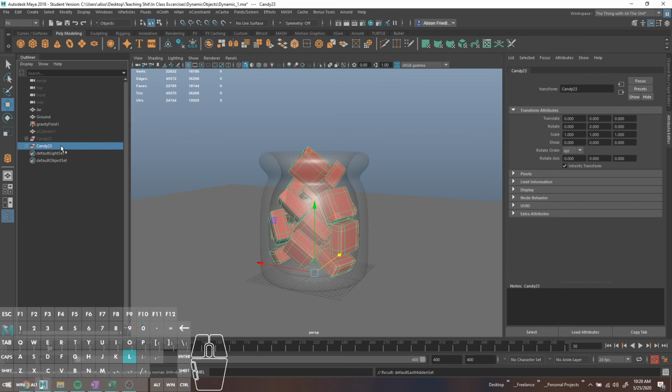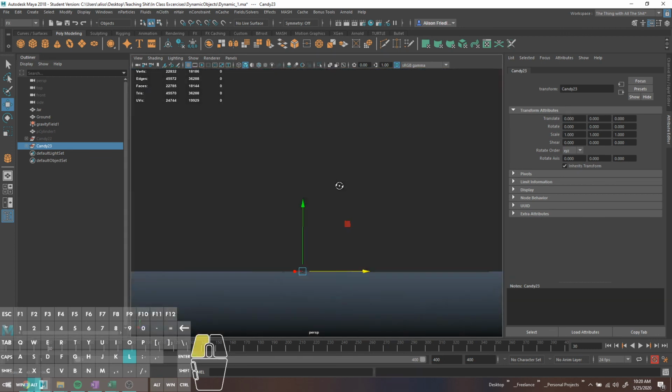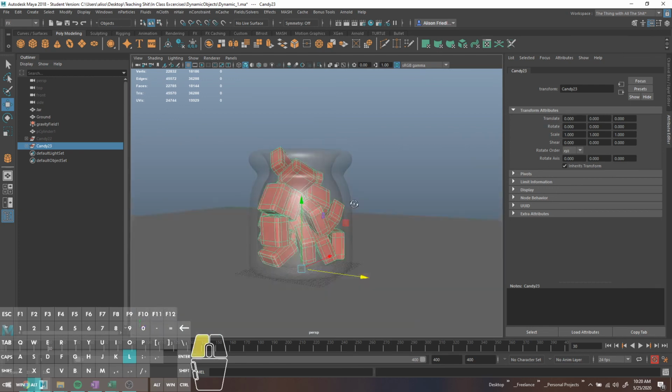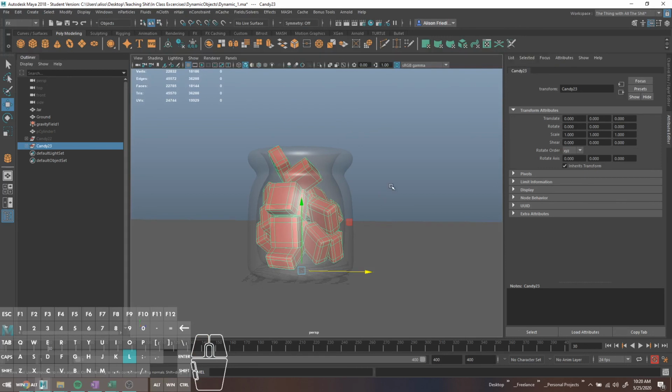So now we have our candies. If you want, you could drop more around, but that's pretty much where I'm going to leave this, because that's probably all you really need to get this set up in a state. There's way more stuff you can do with this, but this is the simplest way to fill a jar with stuff.